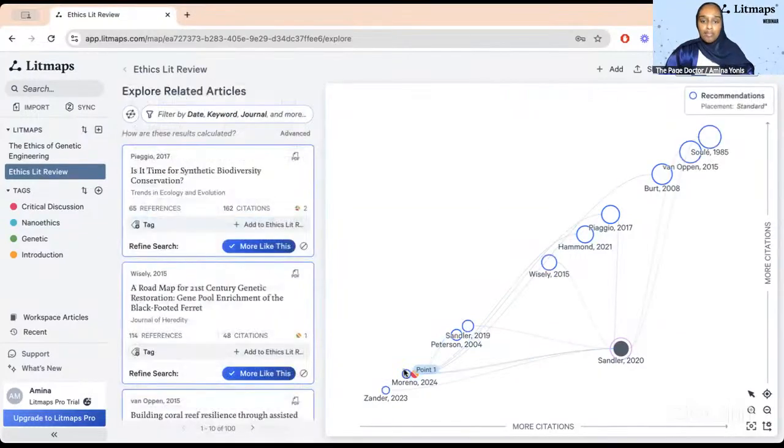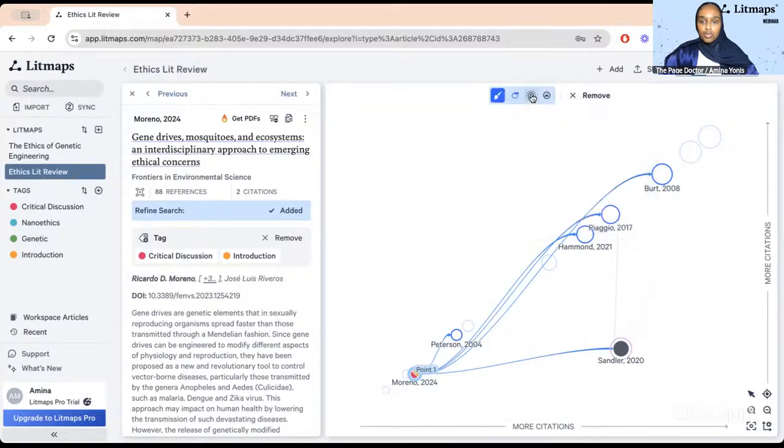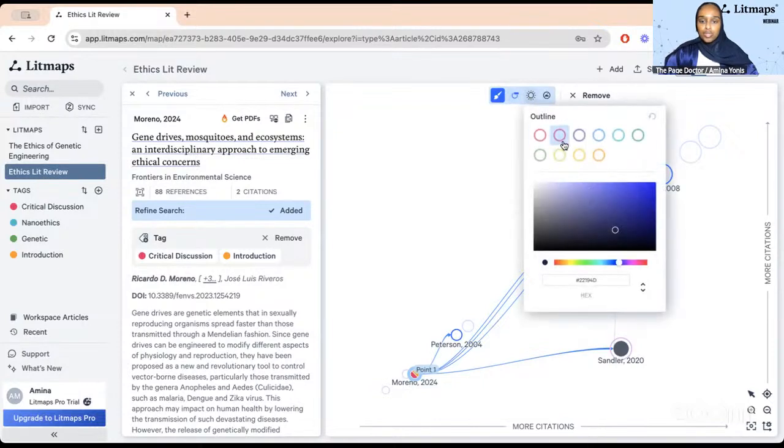I'm then going to also change its color, just because I want it to stand out and I want to be really clear. And as I said, you might want to use this for your methods, or as part of your dissertation in whatever section. So if it's really well labeled, then it's even better.